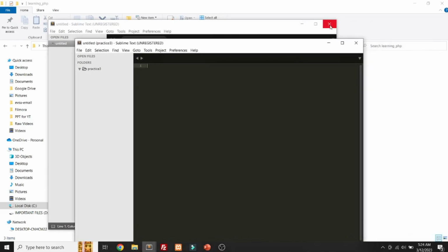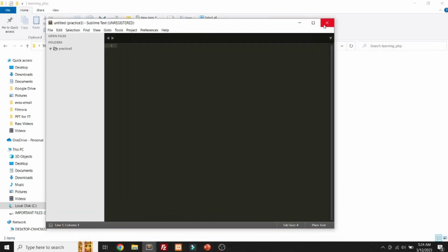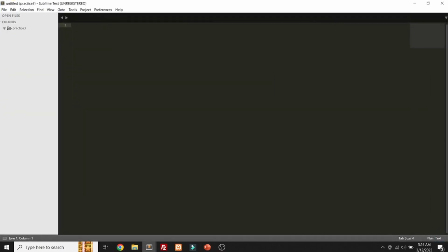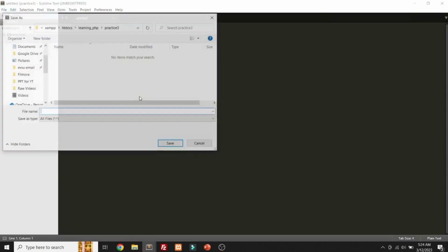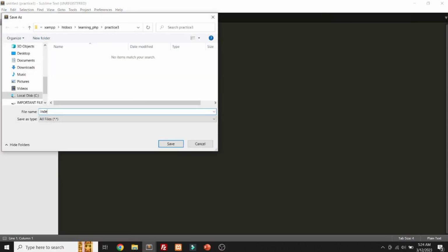And then the other one, I can now close. Let's look at this. So here, I'm going to create a new file. Right click, new file, and then save this as index.php.